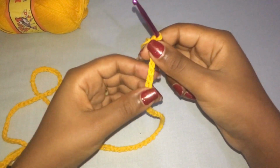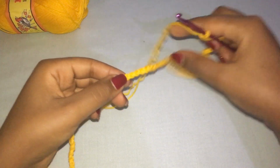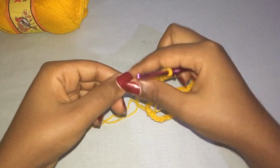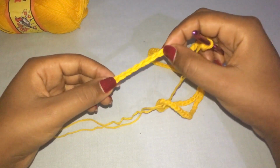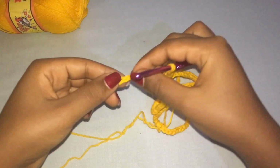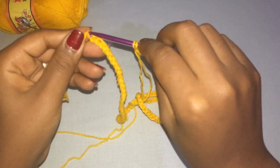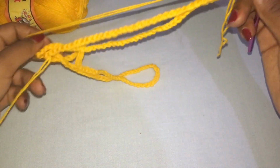So you're going to make sure that your chain is not twisted. And if you're small and using a 4.5mm hook, if you find it too big, you can use a smaller hook and see how that goes. So you're going to attach it on the opposite side.